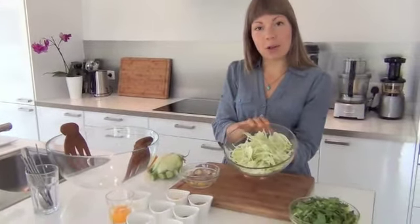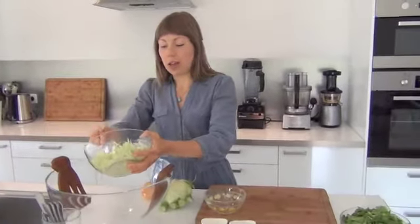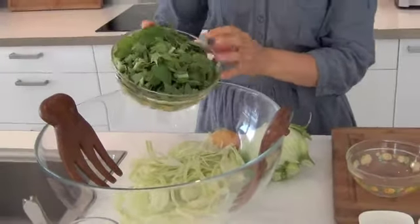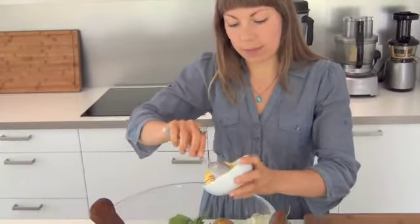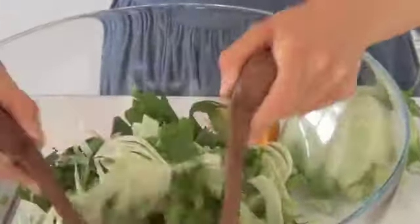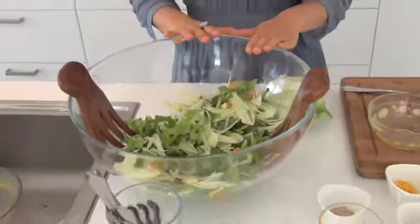Okay, so first I'm going to add the fennel to our mixing bowl. As you can see, you won't need any equipment for this recipe, just a small and a larger mixing bowl will do. There we go. Then our mustard greens, I'm just going to add these as well. And I'm going to use most of the oranges right now and save some for decoration. There we go. So let me just toss everything together. Okay, so this is the base for our salad.